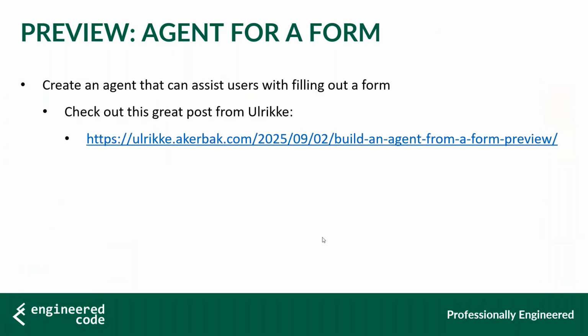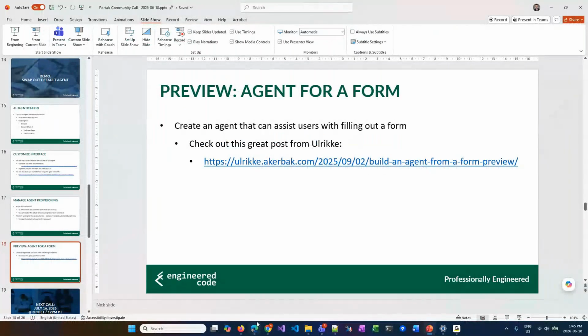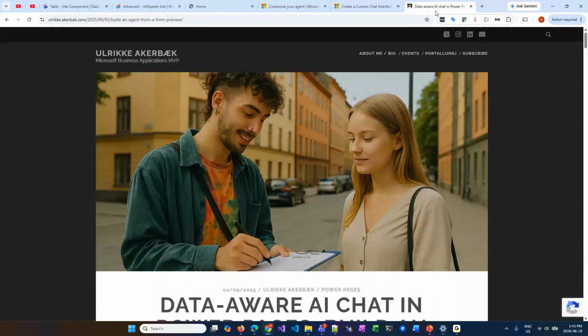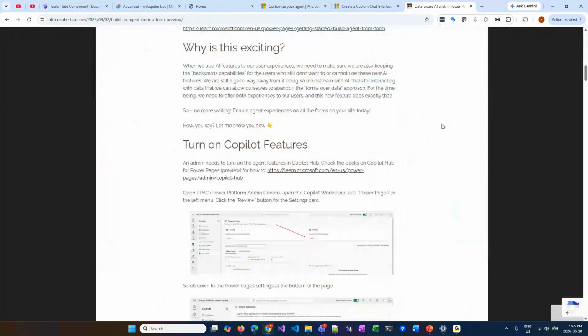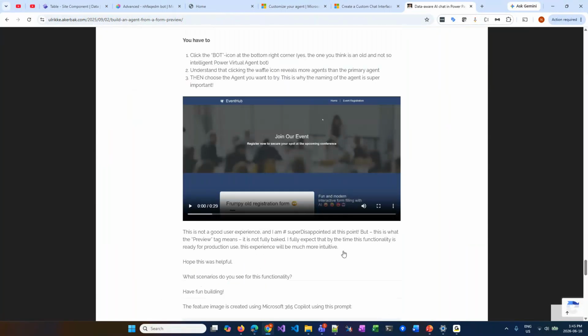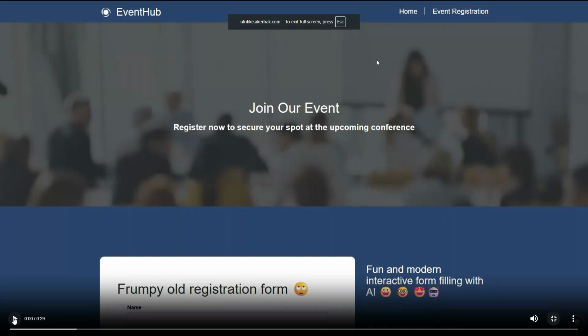I'm just going to check. Okay, go out here, go back to here. So you can see data aware AI chatbot, and what I really want to show you, what do we mean by that? It's like, you can actually interact with the bot. Let's see if I can make this full screen.